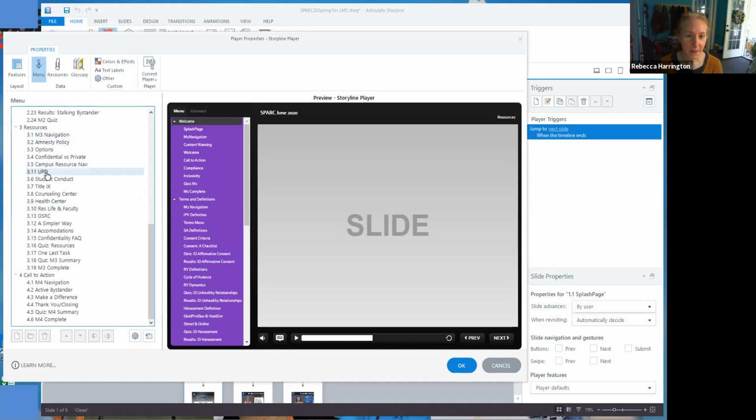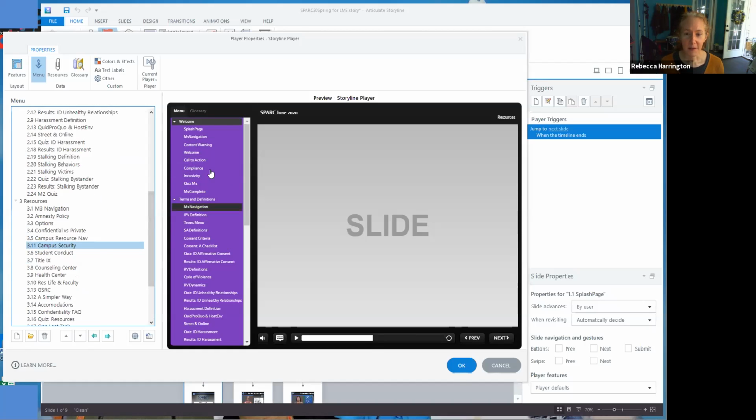So let's say you have campus security on your campus. I double click that and now I have the opportunity to change that out. You can also reorder things. Now the numbers are not going to show up for the students. As you can see over here, that doesn't exist over here, but these are the slide numbers. So the slides get numbered in the order that you create them, and you can kind of see what my process was when you look at this.